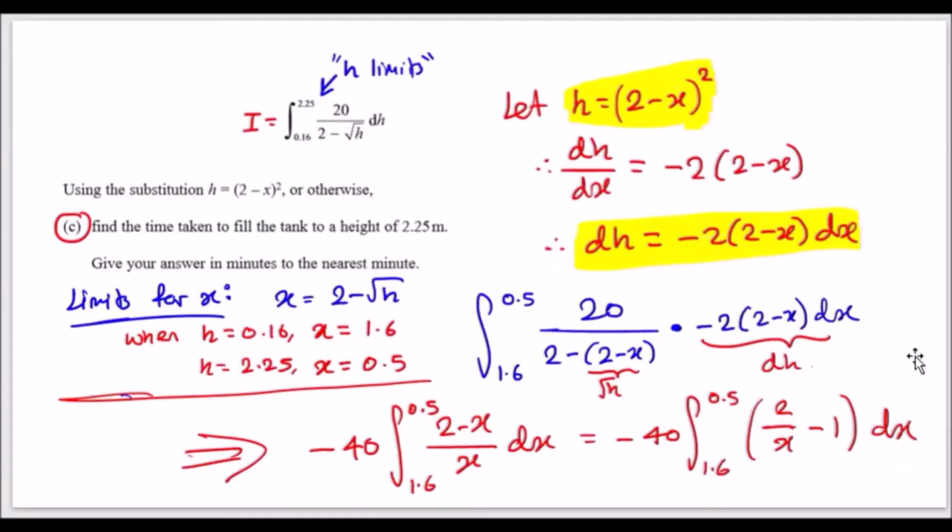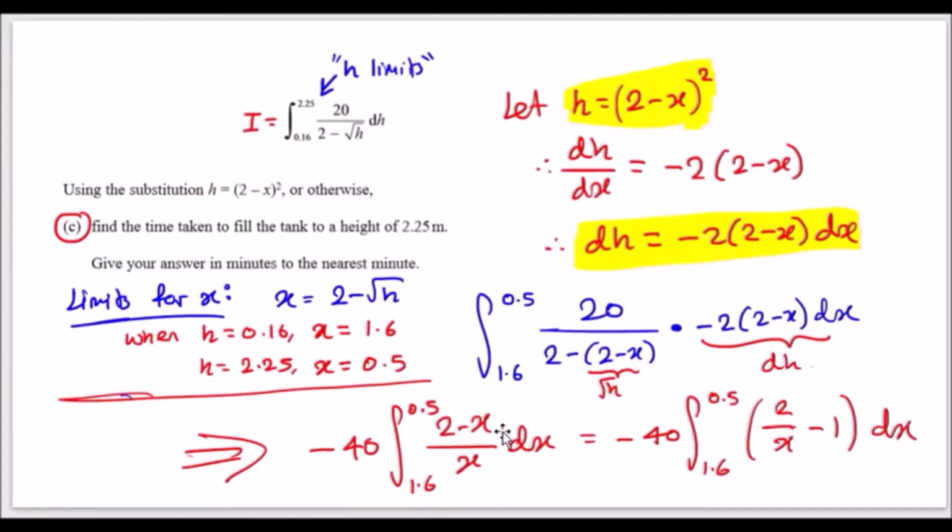So now it looks kind of crazy, but it's really not, because you'll realize something in a sec. Let's see what we can do to simplify this. With this 20 and -2, if you multiply these together, you get -40, and it's a constant, so you can take it outside the integral. That's why it's here. And then if you simplify the bottom, you have 2 minus 2 plus x, so that simplifies to just x, and you're just left with 2 minus x, so just put that on the top line.